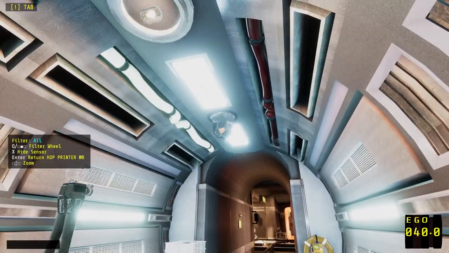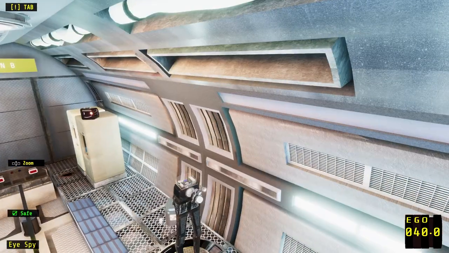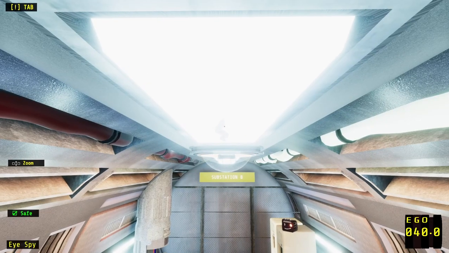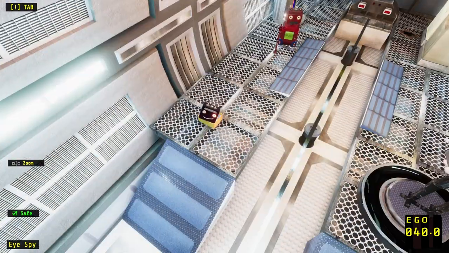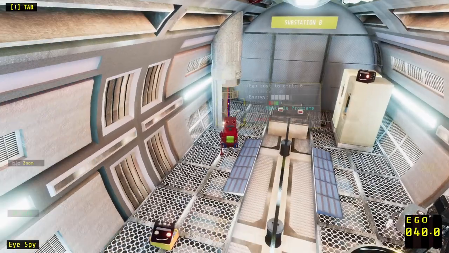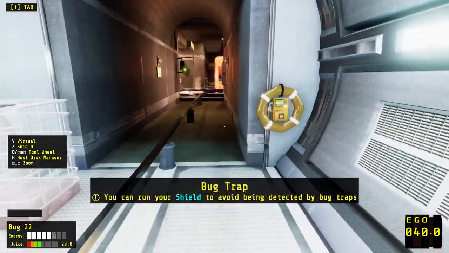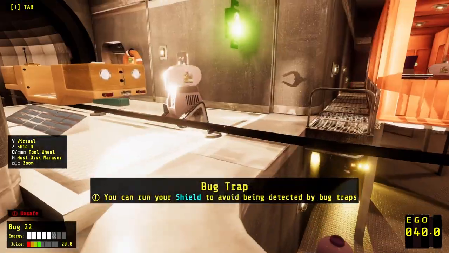I am just looking for that worm. Where is it? Oh, it's right on the ceiling. It's really hard to see. I think it'll be easier to grab if I have the train over here. Yeah, it was a bit of a risky play, but worth it.